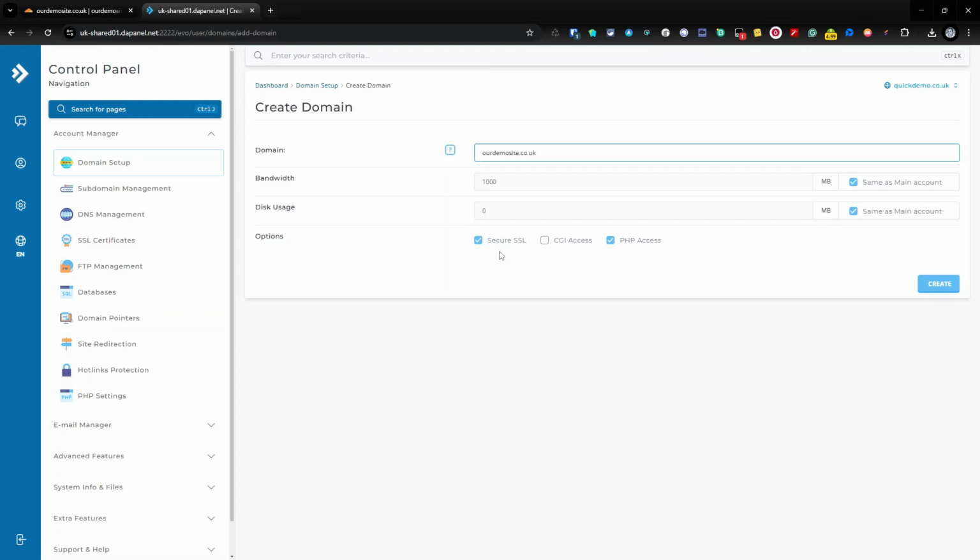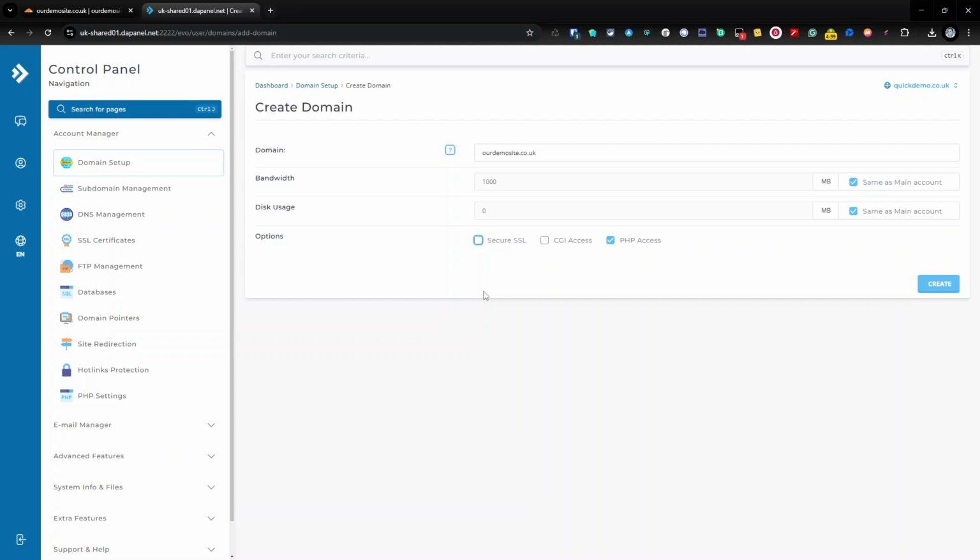Now, if you're adding this domain for the first time, then I strongly suggest that you remove this SSL checkbox. The reason for that is if you don't, as part of the creation process, it will automatically run an SSL certificate dry run and issue based on the details we enter. That will take 5, 10, 15 minutes, depending on how busy the system is and where it is in the process. And it'll slow you down. So if you disable the SSL, then it won't run that SSL on creation, which means there's an extra step to enable it again when we go to SSL certificates, but it hasn't tried to run it, which means you can run it immediately.